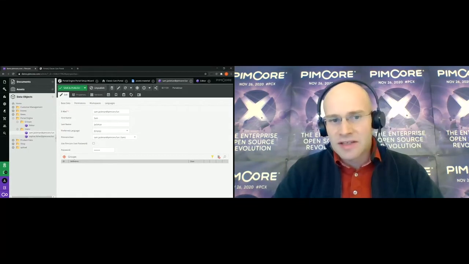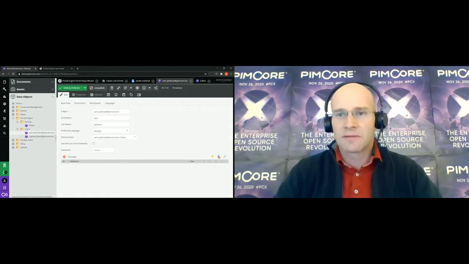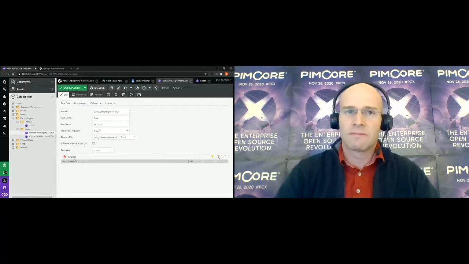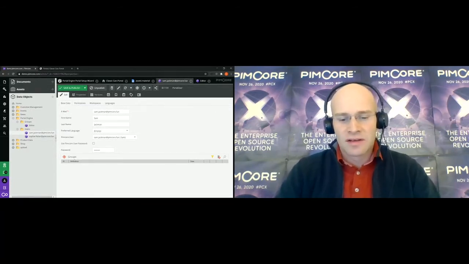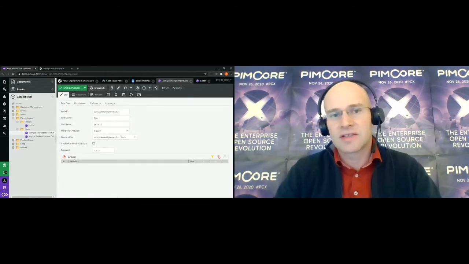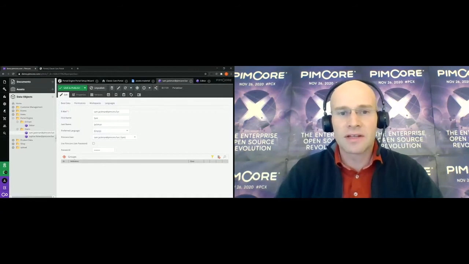In some cases, it makes sense to have a link between a portal user and a Pimcore backend user. And in this case, we have the possibility to link them with each other. Examples for these cases are, for example, when we're updating assets in the portal, so we're uploading new assets or updating metadata.